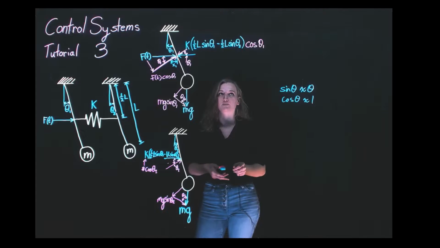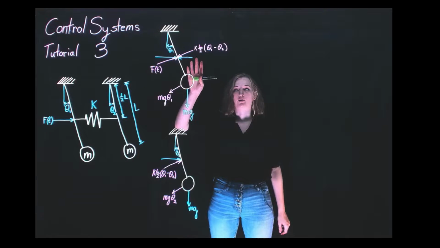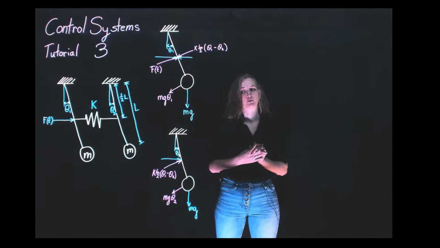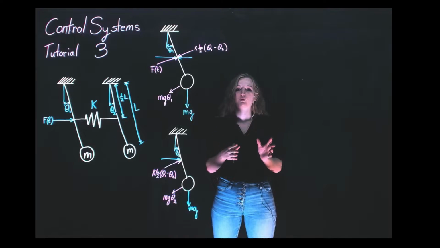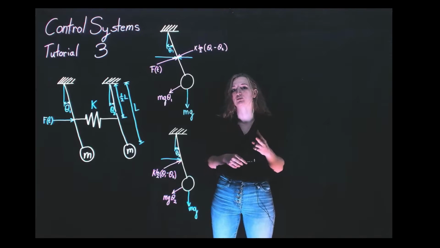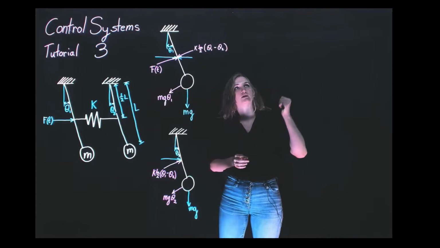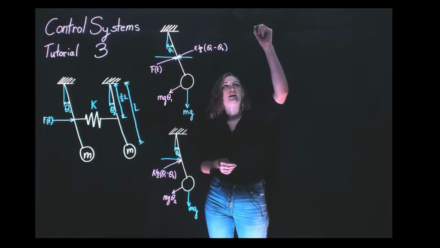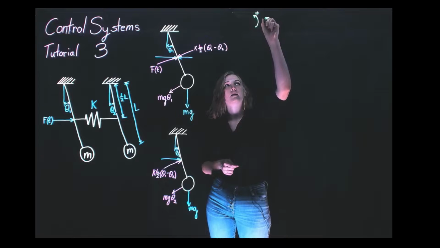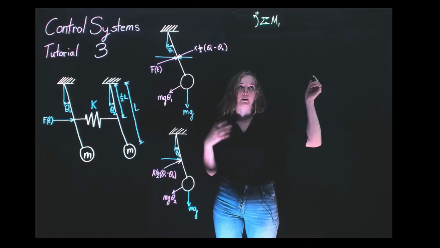vibration is relatively small. Okay, so I have simplified and factored out L over 2, and we've applied small angle theorem, and we are now ready to write our equations of motion. So as I mentioned before, we're going to sum the moments about the center of rotation for each pendulum, so we will get 2 separate equations of motion, and we'll start with the first one. So what we want to do is we're going to consider the counterclockwise direction to be positive. So positive. And then we want to sum the moments. I'm just going to say around 1 or for pendulum 1.